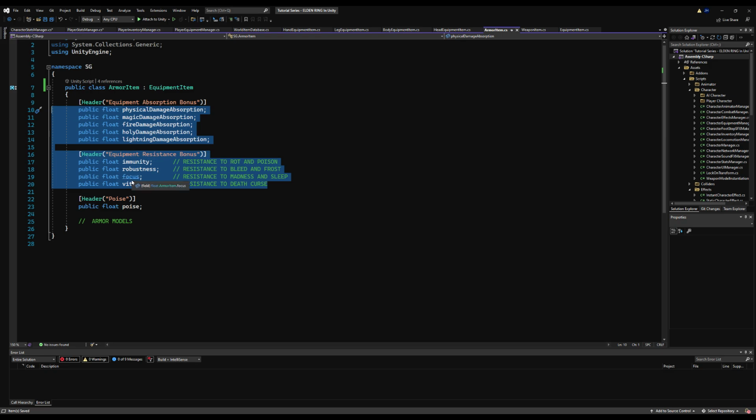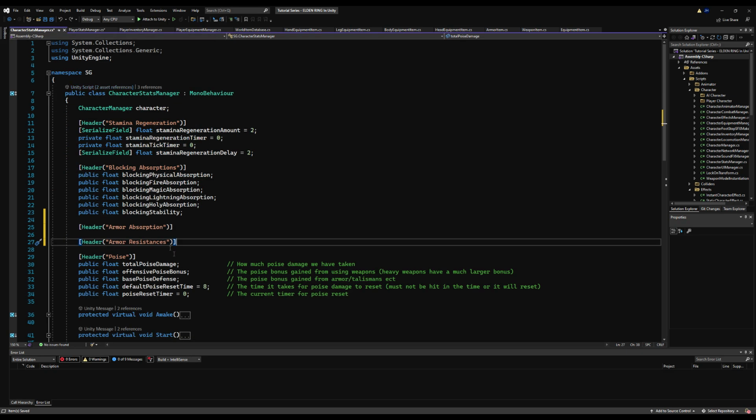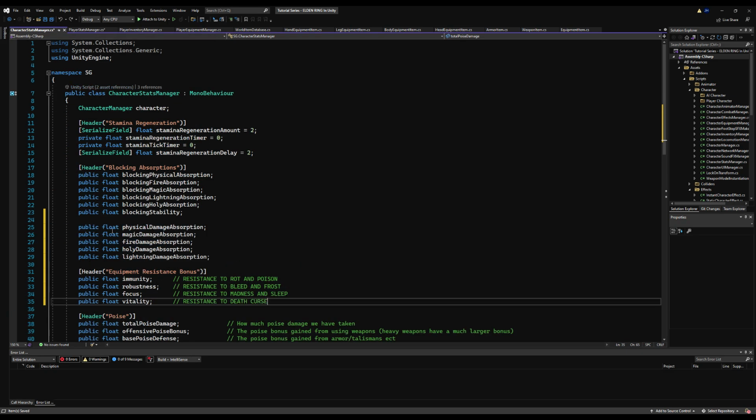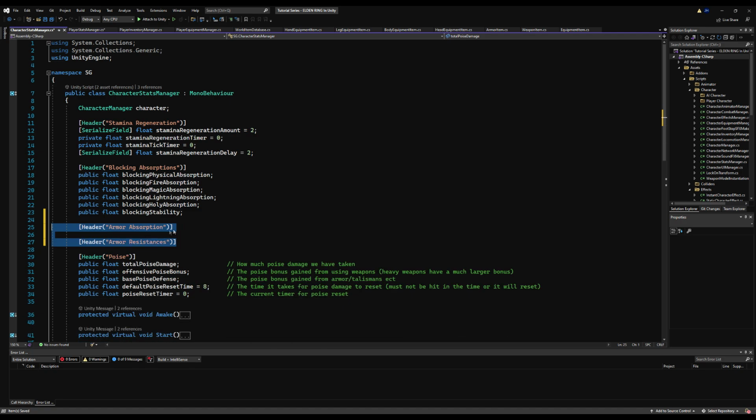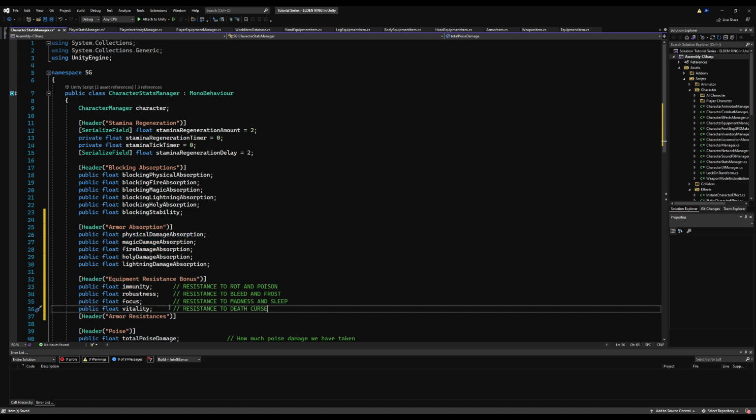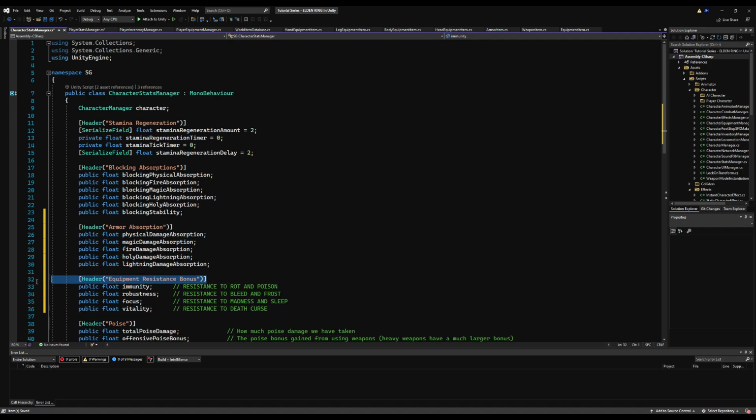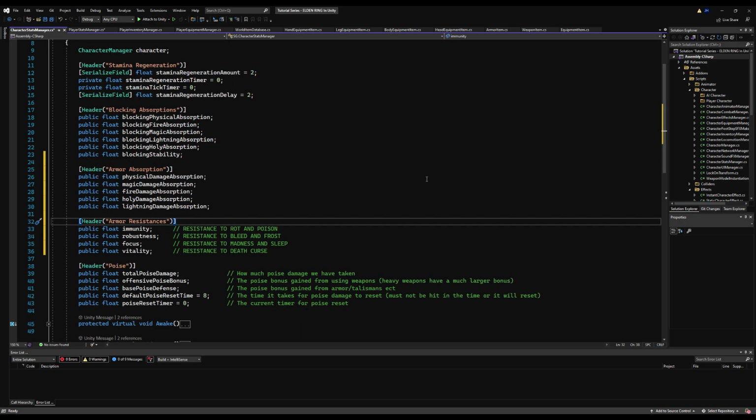So I'm going to copy all these variables over here on the armor item class, and I'm going to paste these right here under our new little headers. Whoops, didn't mean to delete the header, under the new header. And I'm going to change their names a little bit because again, on the armor item, it doesn't matter. There's only one immunity variable. But here, there's going to be your flat immunity in the future and your armor immunity.